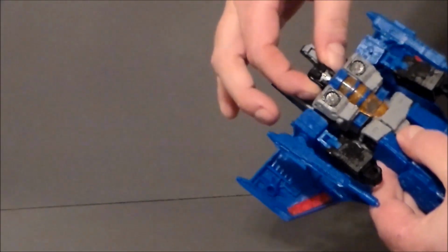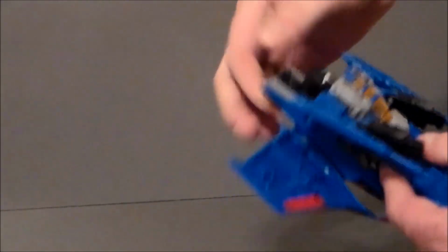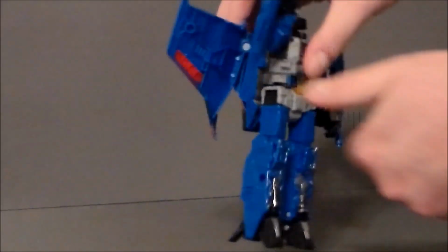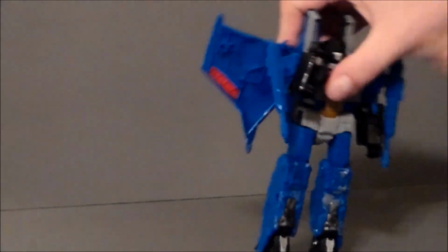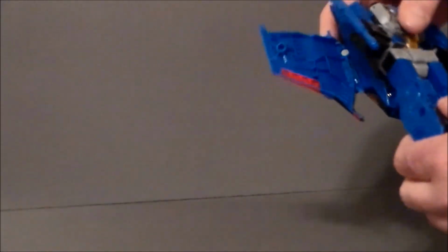Now, as far as articulation goes on the figure, the head is extremely stiff on this figure. It does not even want to move around. So I'm not going to really try it. He does have a twist at the waist right there. His arms do move up all the way like that. They do rotate around, which is nice. He has a double jointed elbow, which is very cool. Little bit of wiggle in the wrist. That's mainly for transformation.